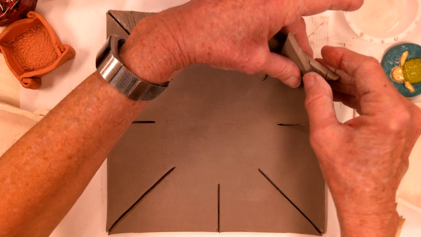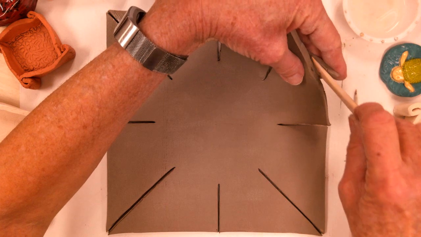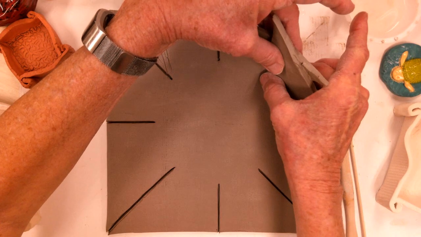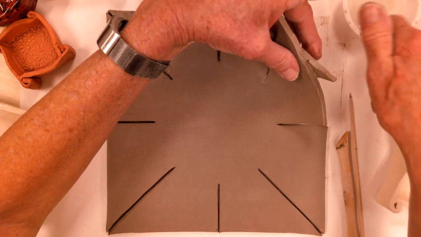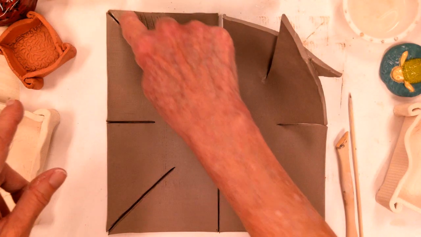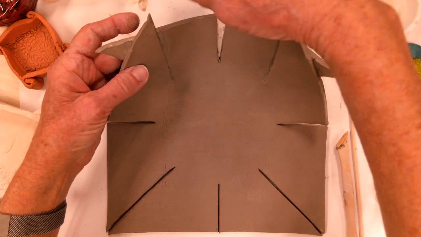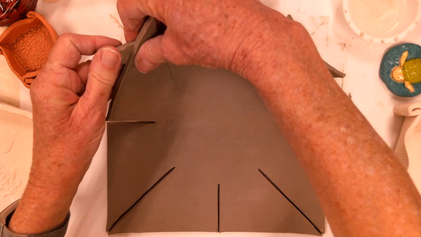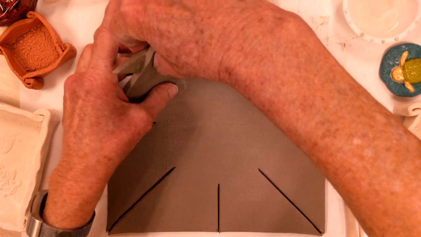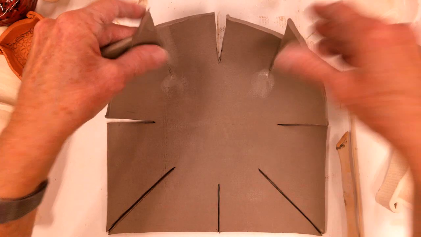So now I'm folding it up. Now if I scored too far up and I did in there, which is okay, I'm going to just smooth that edge out. And so I'm going to crisscross it and I'm pressing it together. Try to do it without crushing the other piece. And since I know I'm going to have to fix that there, I just smooth that a little bit.